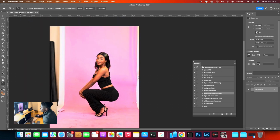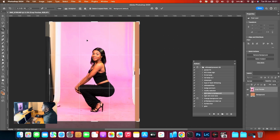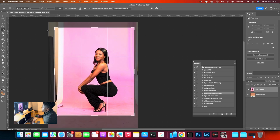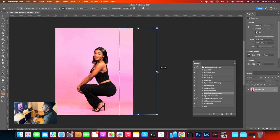It's been a while, so let's see. First thing first, we select the ratio 4x5 because it's good for Instagram. So let's just crop that. If your crop is not fitting, you just stretch it. I think I showed that in one of my videos. You just stretch the background like this. Very easy. You just select the rectangle tool, select where you want to stretch like this, then Control T, stretch.